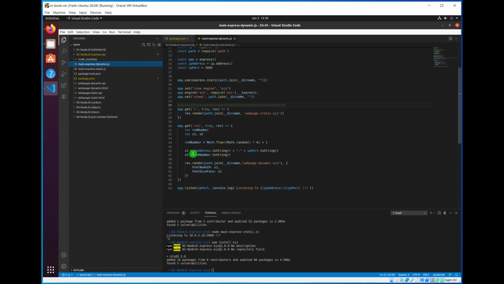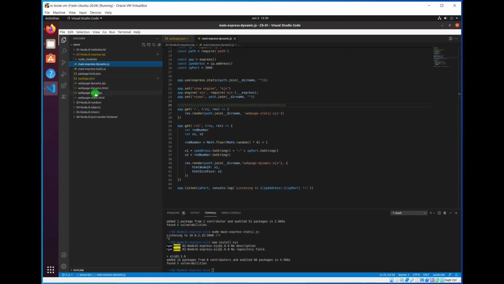Here is x1, which is the IP address plus the IP port, and we define them on top, and here is the random number toString. Then we're going to render this file, and we're going to replace HTML node IP with the value of x1 and HTML dice face with the value of x2.